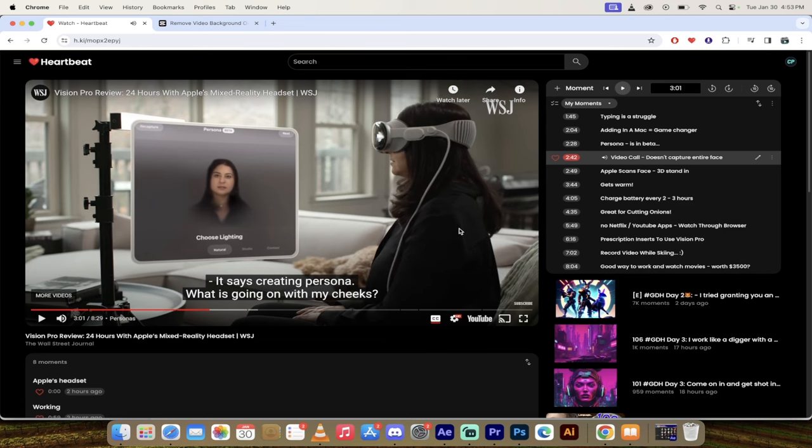There you go. So that's in a nutshell. Without the cameras inside, they're all outward facing, so it scans your face and it tries hard, but as you can see here, she got a little bit of squirrel cheeks, and apparently in some of the calls she had, she just looked funny, and people were kind of laughing at her. So again, it's first generation tech. It will no doubt get better, but for $3,500, yeah, got to weigh those pros and cons. So anyways, let's skip forward a little bit here.